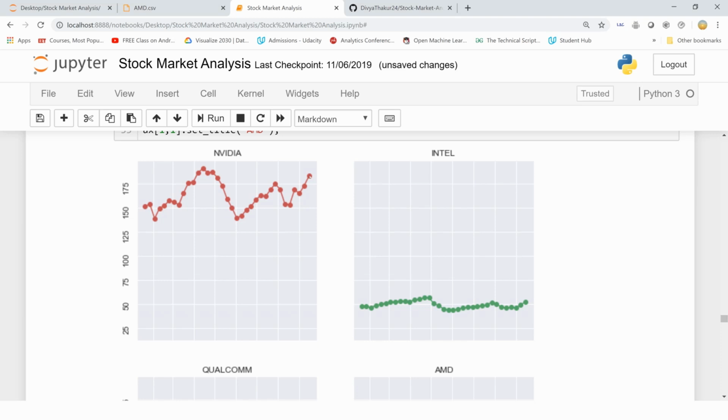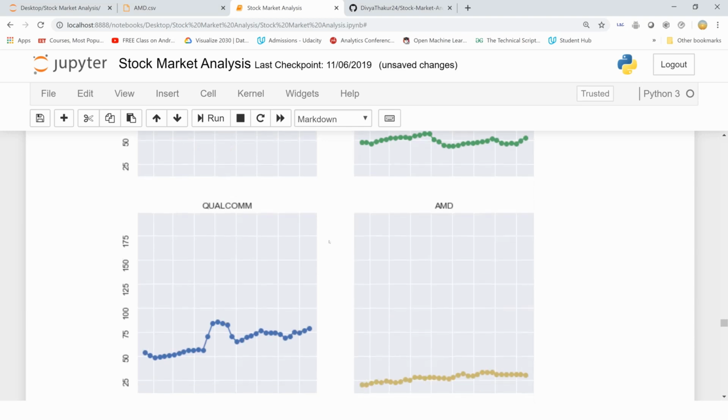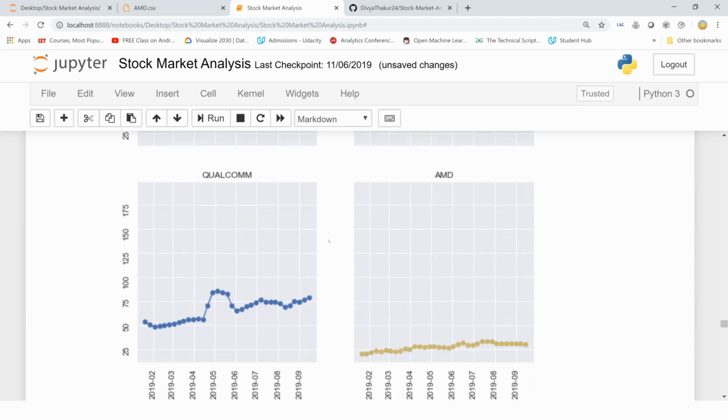So we are not actually able to visualize what happened to the stocks of each of the companies because they are not on the same level. They have different prices, but we want to see exactly which did the best. So for that we need something which is known as moving averages.